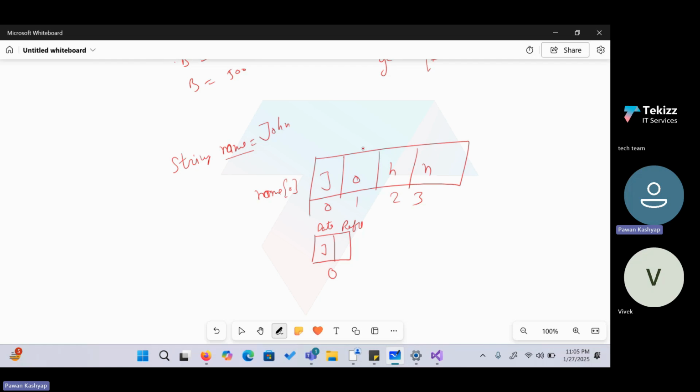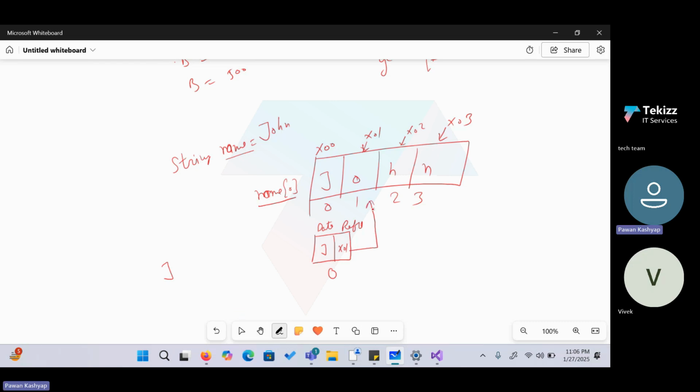Let's say the actual address is this, x01. This is stored on memory x02. This is x03. This is x00. When we are saying name[0], it means we are calling x00. So there are two blocks. One is data. x00 will return J, and it will call x01 as well, which refers to the next memory block.